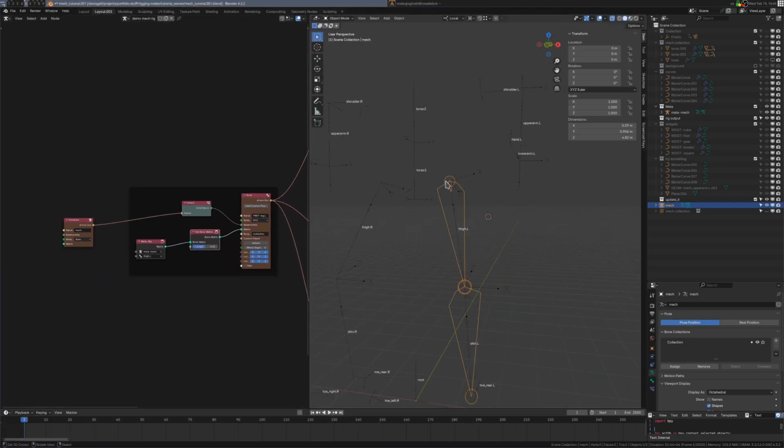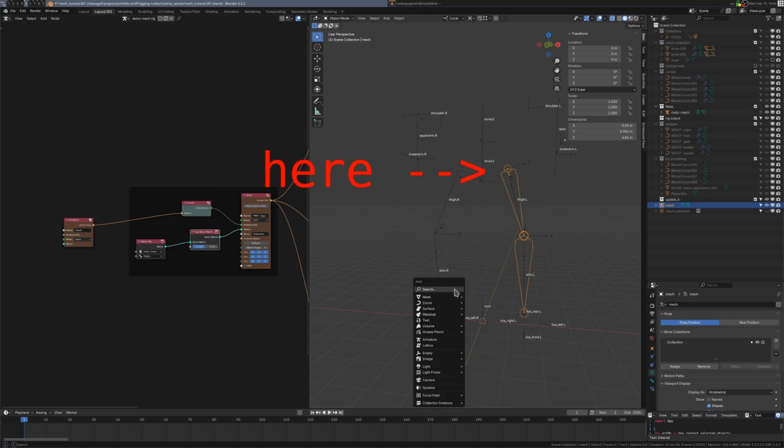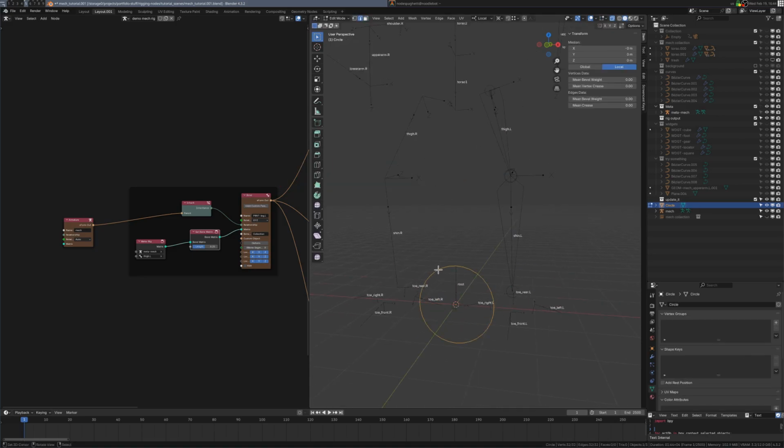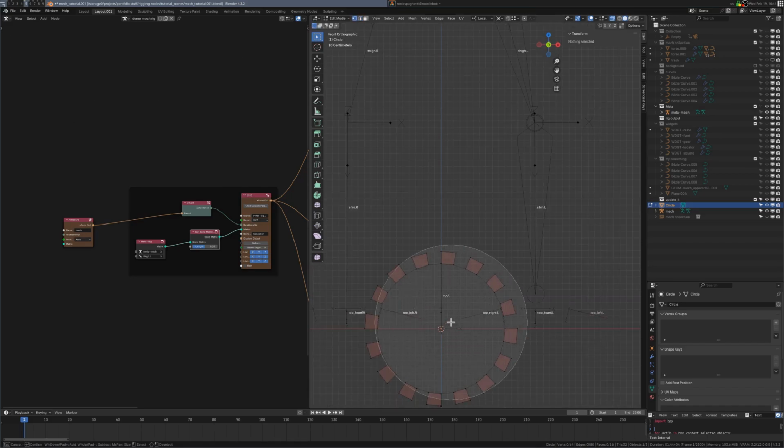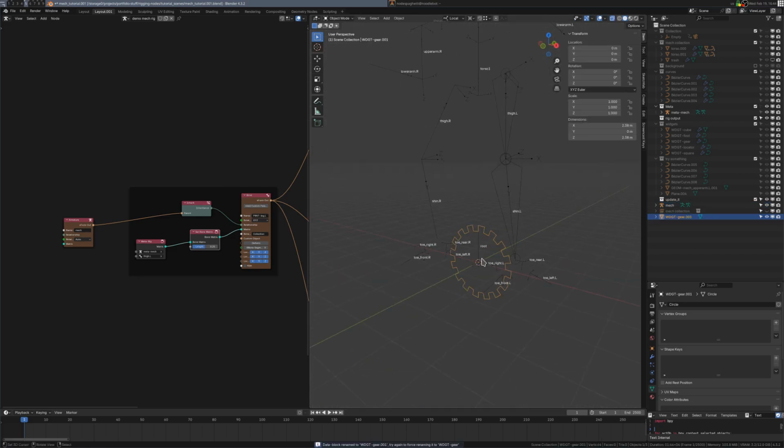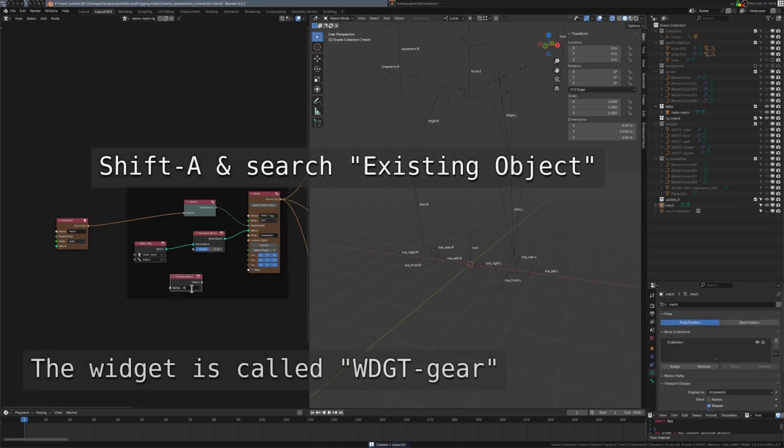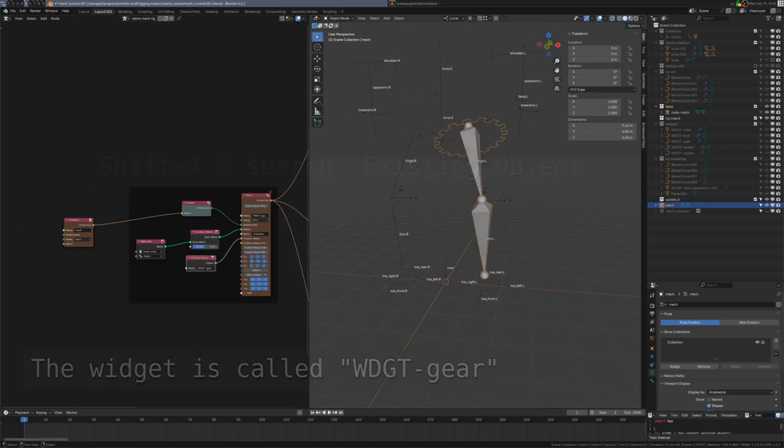Now if I go into X-ray mode, you can see the parent is this little one. Something else you can do is just start making custom shapes for it. I'll make a mesh. I like to make a gear shape for these. So check as you select. Call this one widget gear. And I already had one in my widget collection, actually. I'll just use the one I already had.